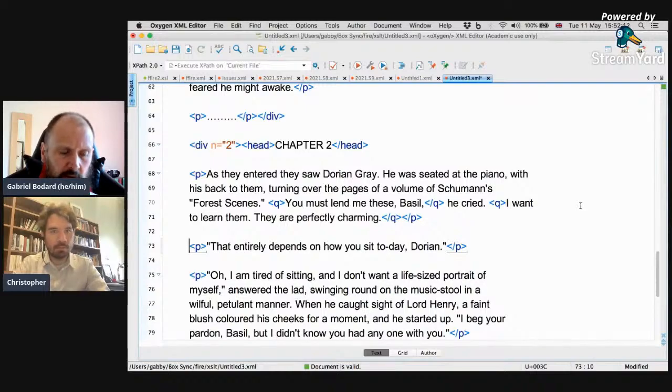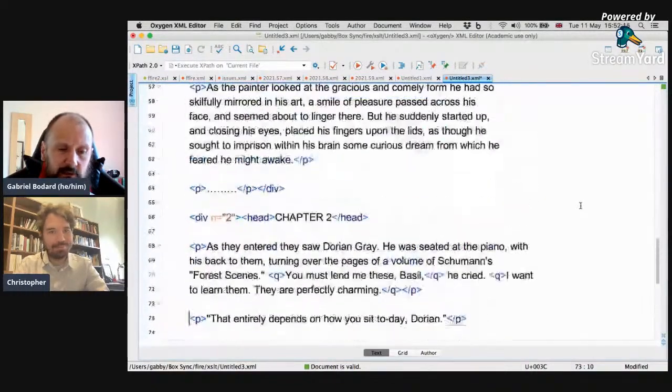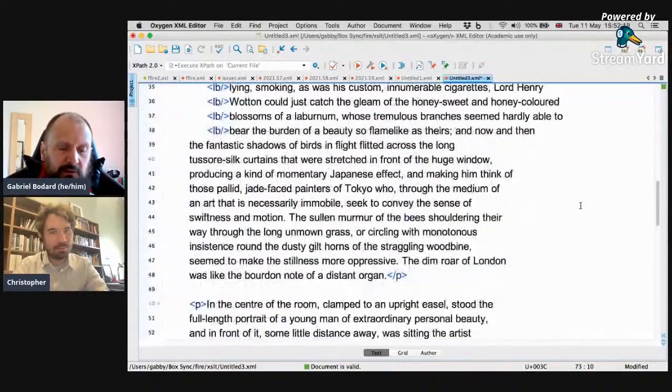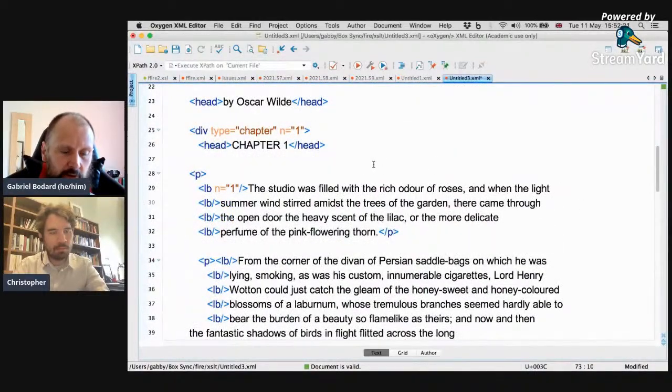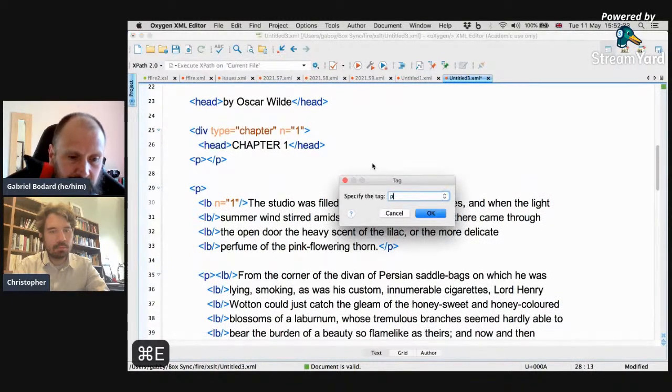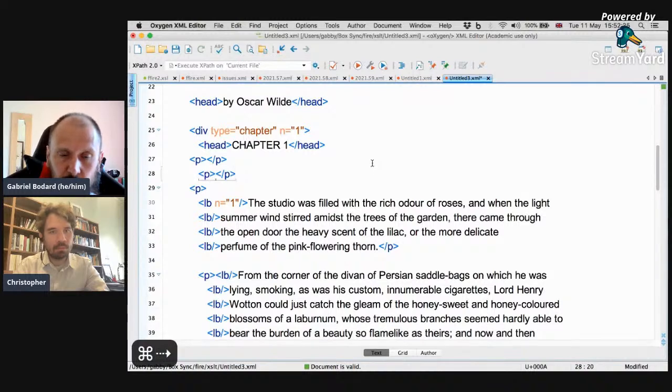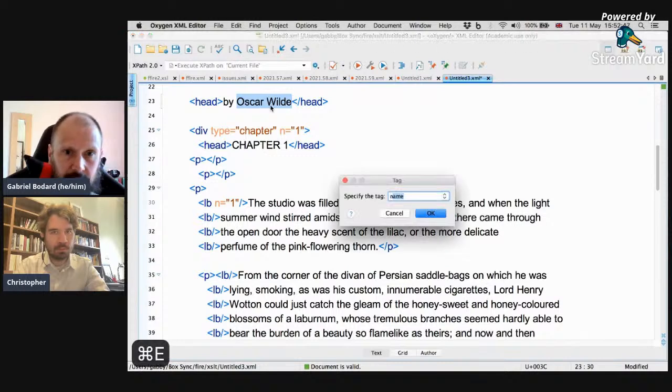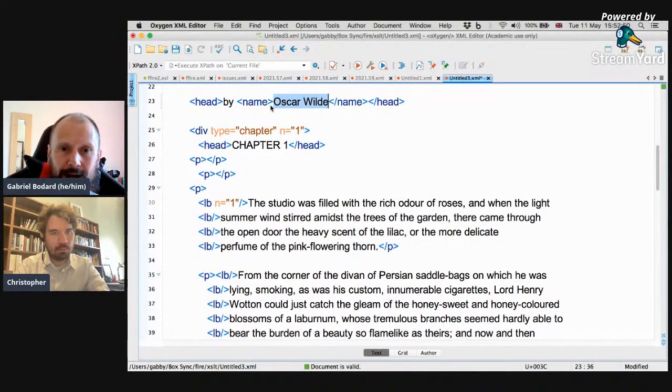Okay, I think maybe we'll stop there. Those are the basic things you do. The three basic ways in which you can add an element are either to type that element. I just typed angle bracket P, close angle bracket there, and notice that it gave me the closing P tag as well. The second way is to press Command E and just say it's a P, so it puts in another one for me. And the most useful way is to highlight some text, let's highlight Oscar Wilde up here, and then press Command E, which wraps the element around the text that you had highlighted.